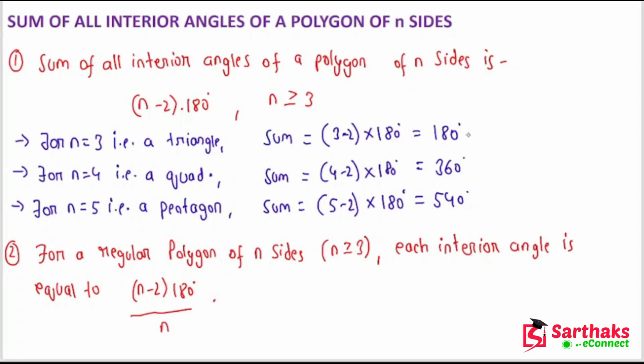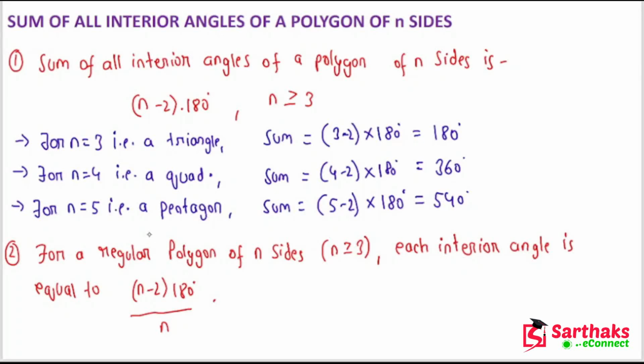And you know that an equilateral triangle is a regular polygon, a regular triangle, and each interior angle is the same. Similarly, for a quadrilateral, if each interior angle is of the same measure, because it is a regular polygon, then all the four angles are of equal measure. Divide the total sum by 4 and you will get 90 degrees, 360 upon 4, which is the measure of each interior angle of a regular quadrilateral. What was a regular quadrilateral?